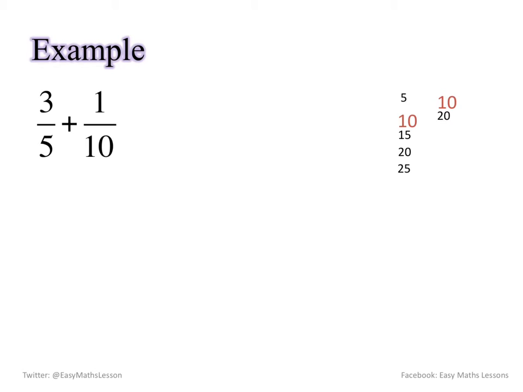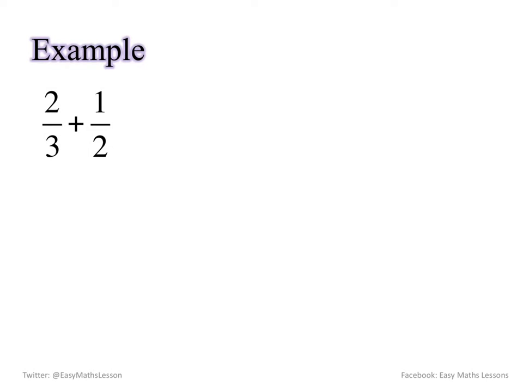If I'm trying to make 3/5 into an equivalent fraction out of 10, I need to times both the numerator and the denominator by 2, because 5 and then 10. So times it by 2, and now I've got both fractions out of 10. Now I can just add them together. So 6 plus 1 makes 7. I do not do 10 plus 10, not at all. My denominators stay the same because it represents the size of the fraction. So now I can just say I've got 7/10.